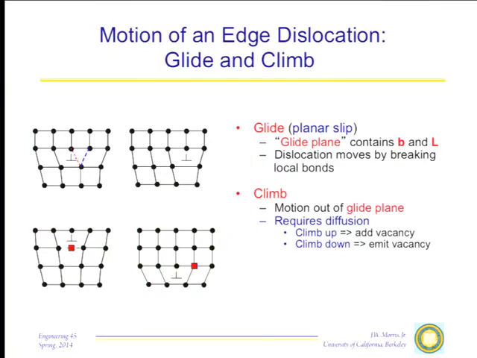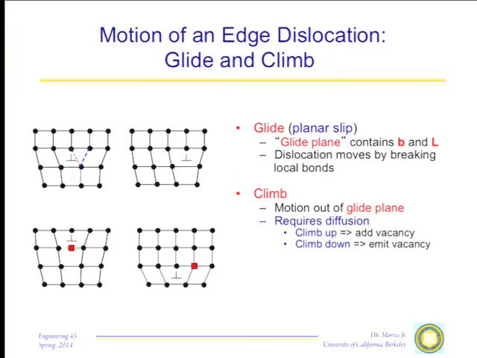If you look up here, the dislocation moving in its natural plane, which is the plane that contains both the dislocation line and the Burgers vector, the motion is conservative. In order to move this dislocation one step forward, all I have to do in this plane is break this bond and establish that one. So only a minor reconfiguration is required to get that done. In that case, the dislocation is moving along this plane, which is called the slip plane or the glide plane of the dislocation. And this kind of motion is called glide.